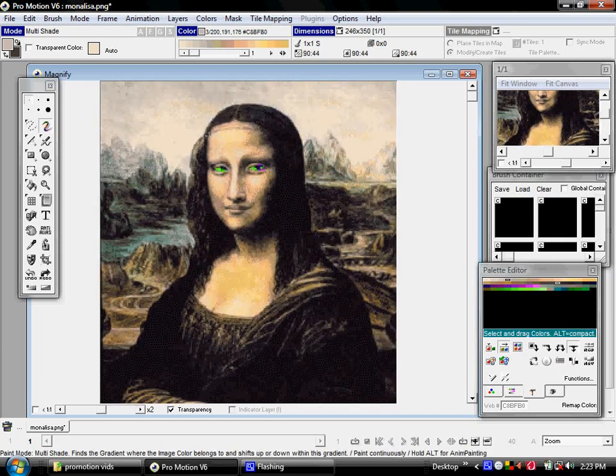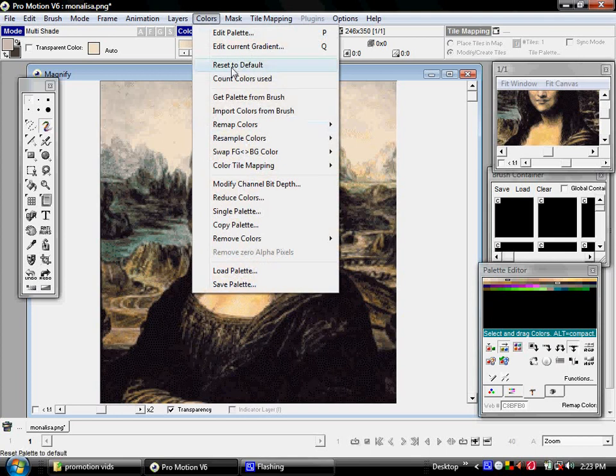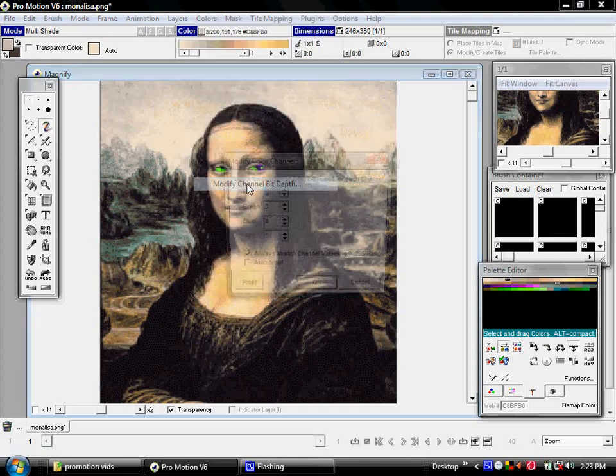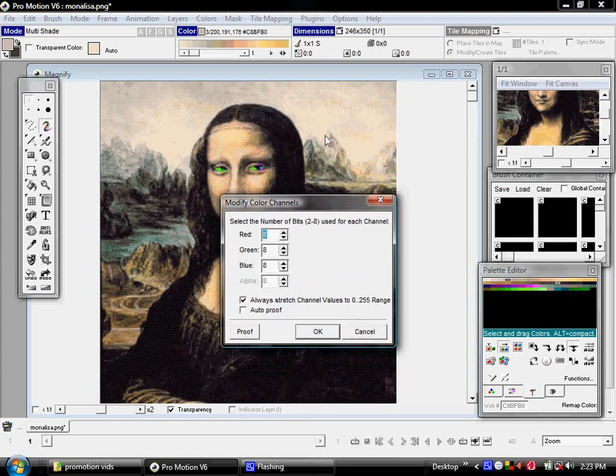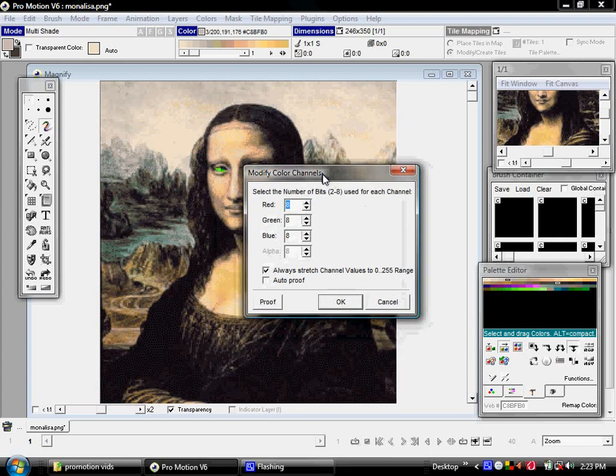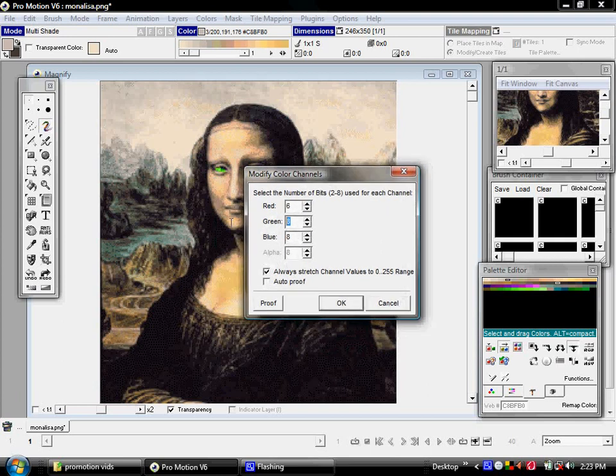And now at this point, if you know what sort of device you're color reducing for, a great feature with Pro Motion is you can modify the channel bit depth. And this will give you an even better view of how many colors you tend to be wasting that can't even be displayed on the device that you're porting this image for. So for example, maybe the depth is something like 6.6 or 6.56 or something. Just as an example, we'll go with this.